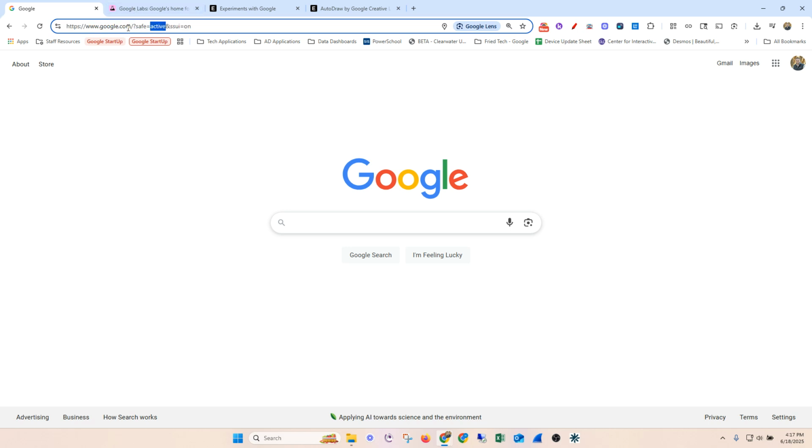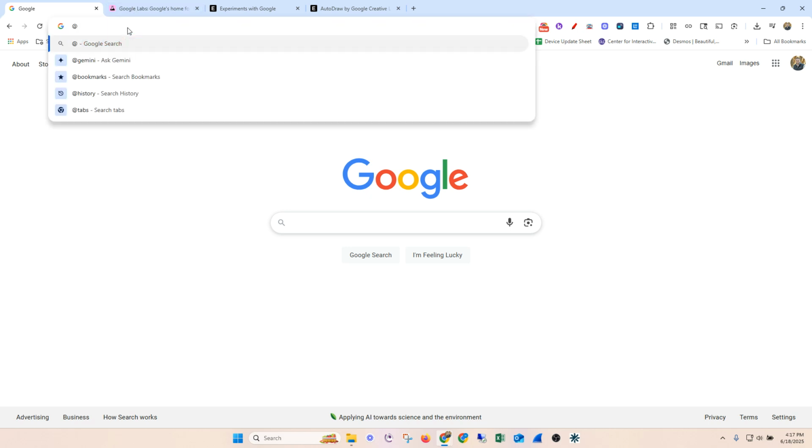so in the top here, you do an @ and you'll see here that is like a quick way to search. So you'll see @Gemini, @bookmarks, @searches. You can actually search things using the @ inside Chrome. So I'm specifically featuring Gemini, but you can also search your bookmarks, your history, or your tabs in this same way. So now you see it says ask Gemini, enter a question.